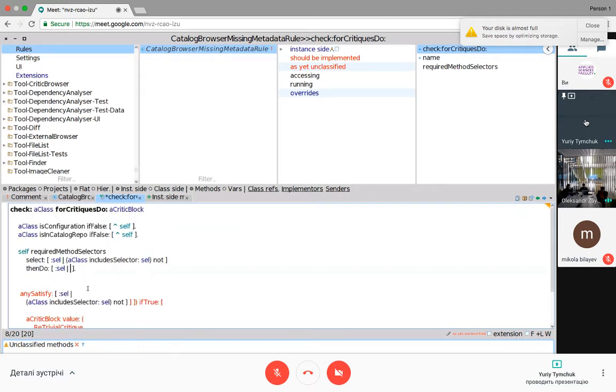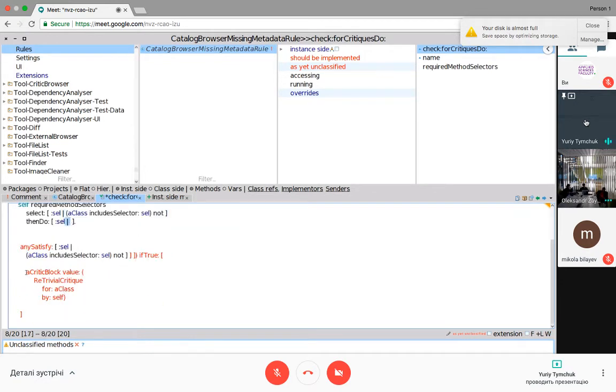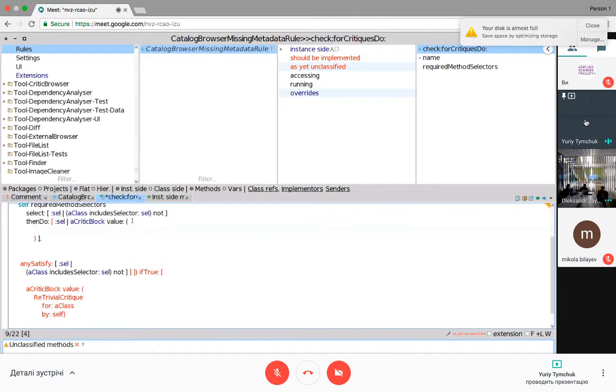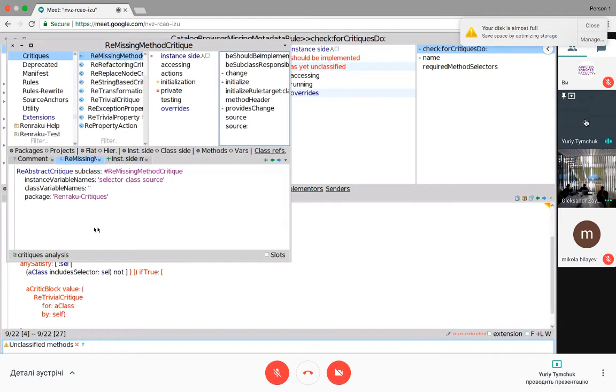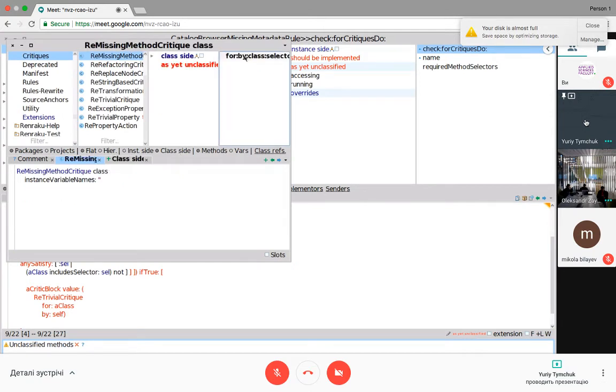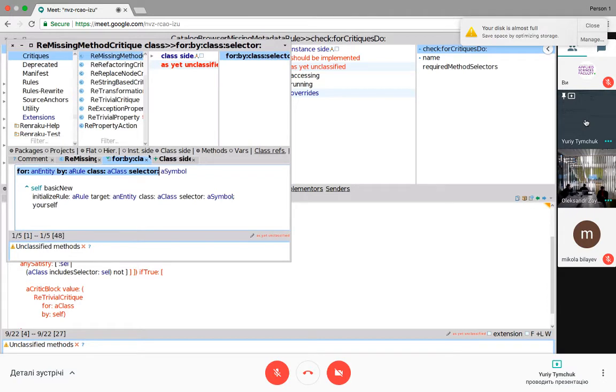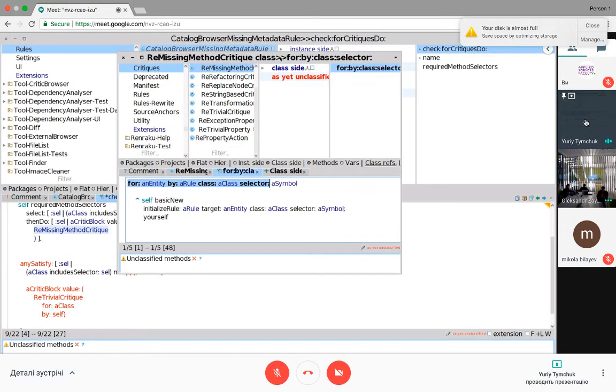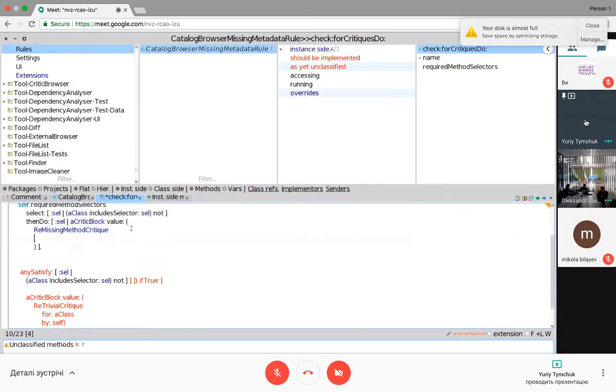We will evaluate the critique block with the special critique, which is the missing method critique. And again, I don't remember the API for this one. Wow, it's actually not that trivial. So what do we do here? We say again, what kind of thing is this critique for?